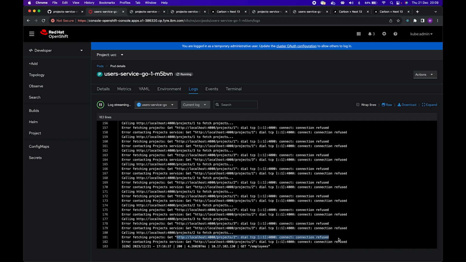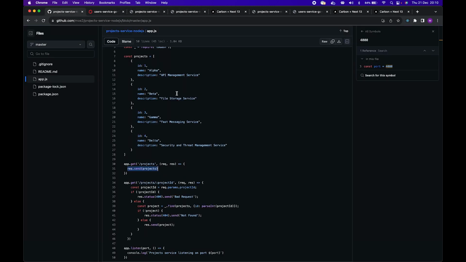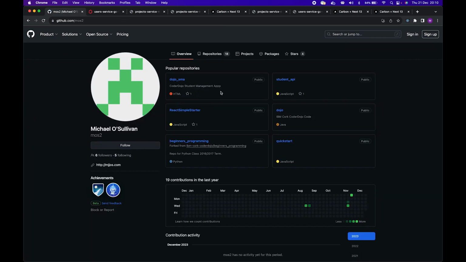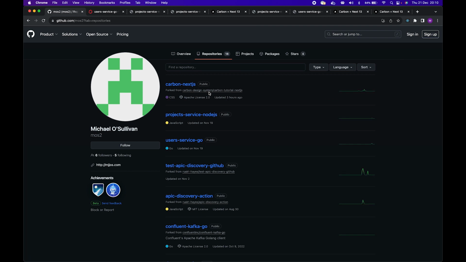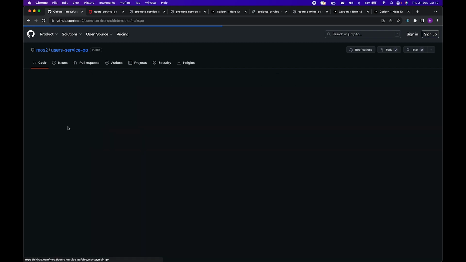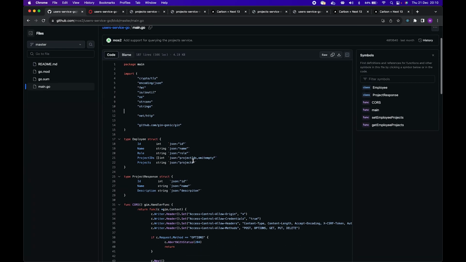And this, of course, reminds me of exactly why this isn't working. So let's go look at the project code itself. If we flip over back to the source code, I can show you exactly what the issue is here. If we look at the user service, which is here, and we'll look at the source code in main.go, and I scroll down. If you're debugging, you might say, well, it's trying to talk to localhost.